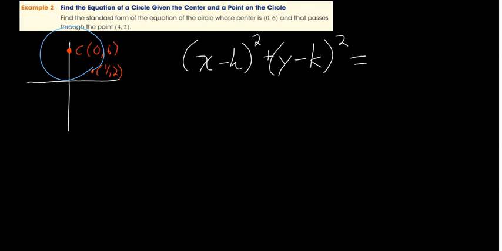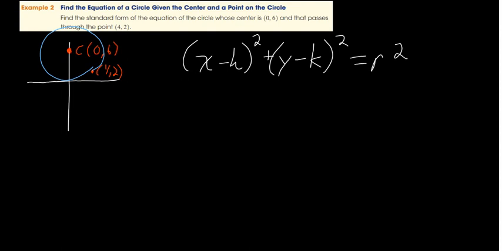So how do I find the equation of that? Well, it's helpful to know the radius, right? Because my circle equation has an r squared. That seems like a pretty good place to start because we're told the center. So in our equation, let's go ahead and rewrite it again. (x minus h) squared plus (y minus k) squared is equal to r squared.